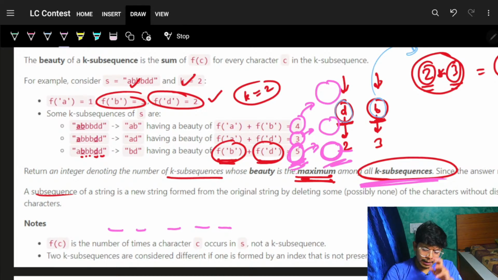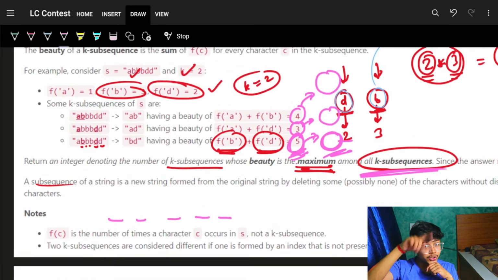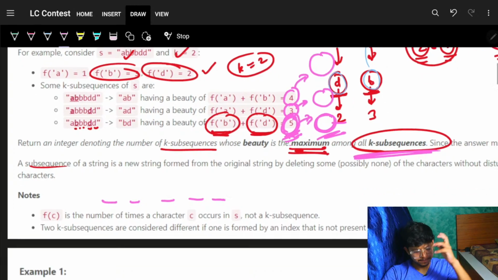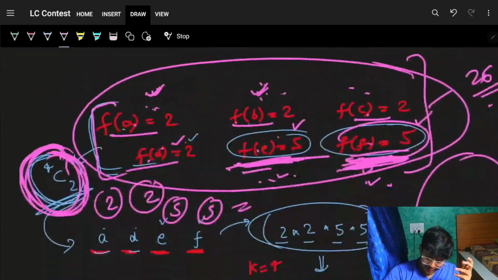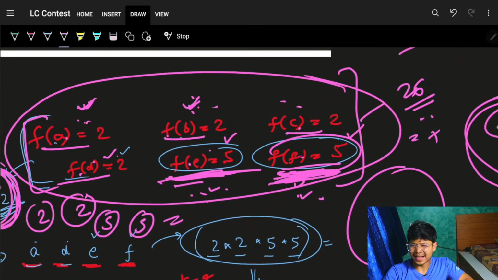One way is this, but for that also you need to know, for that beauty as, let's say, 5, let's take the same example. I need a beauty of, let's say, X, which I will get as the maximum beauty.